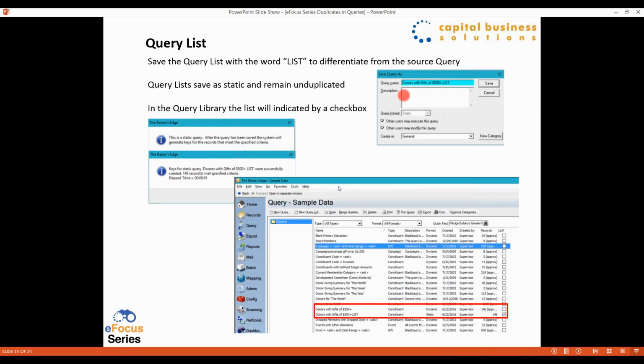Also, it's my practice or habit to name query lists with the word list in the title just to help differentiate between the two. But Raiser's Edge will check the box to the far right to indicate which in the library are lists and which are regular old queries.